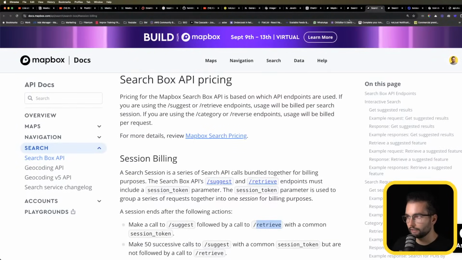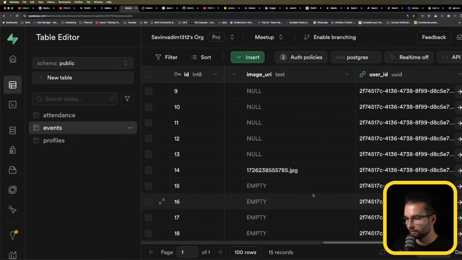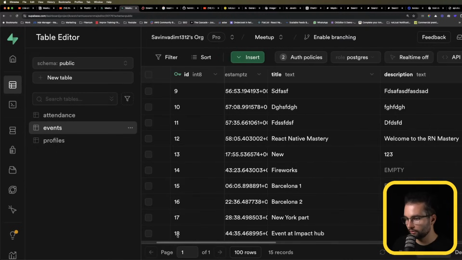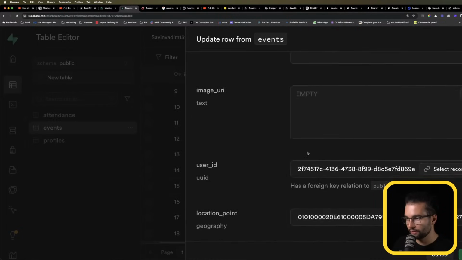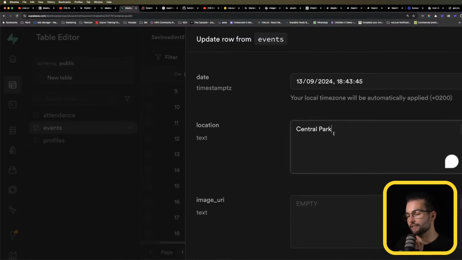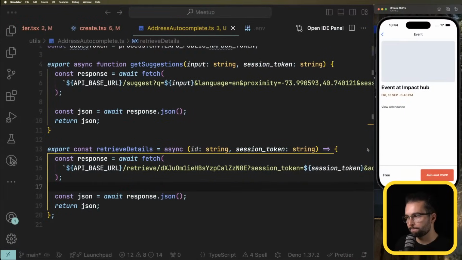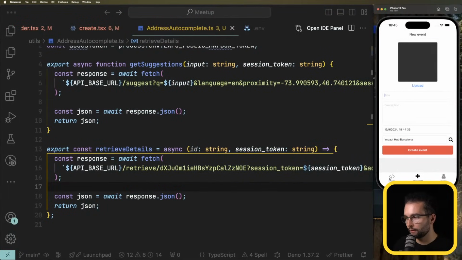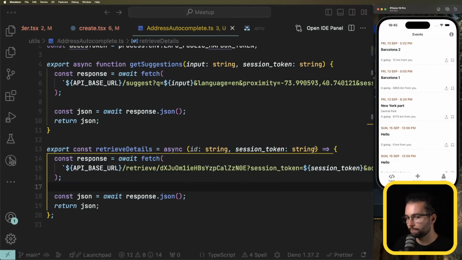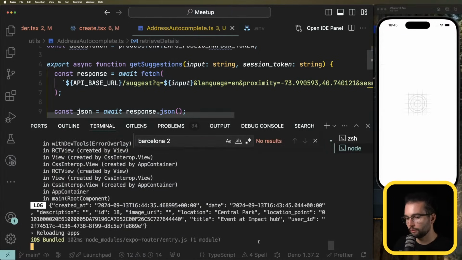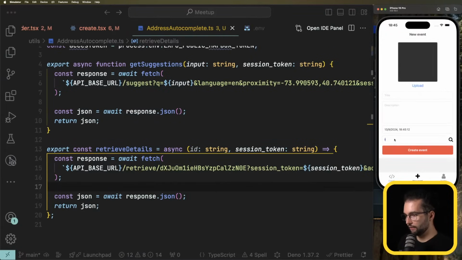And if I go back to our database, events, and look for the event called event at impact hub, we see the title, we see the location, it's Central Park. That's not good. Let's see once again.